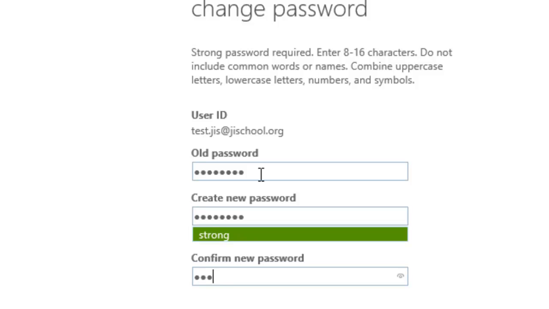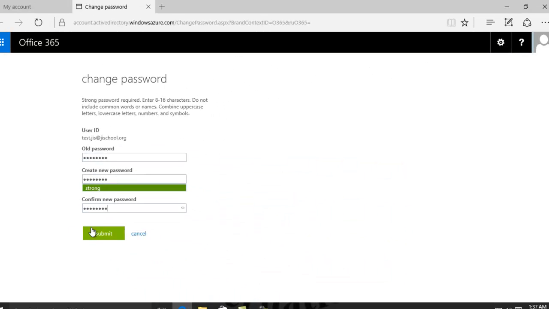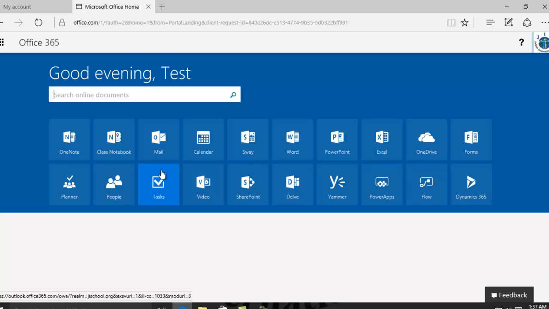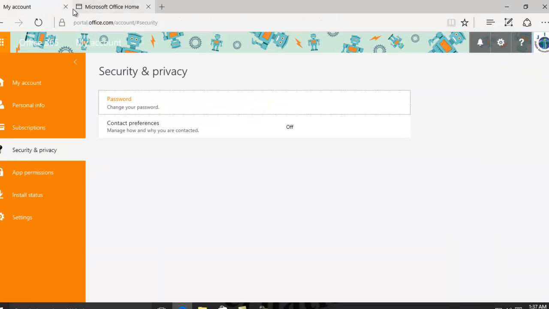After that, you have to repeat it again. You have to confirm it here. It takes a few seconds to a minute depending on the speed of the internet. Great.